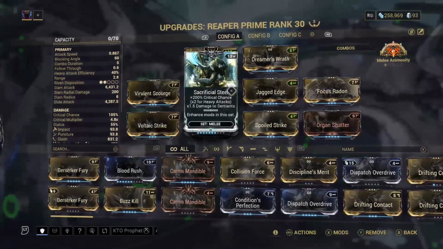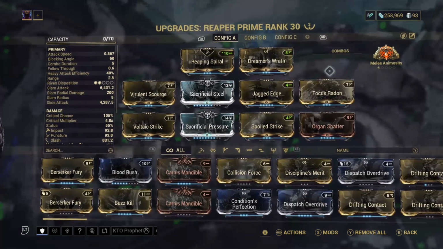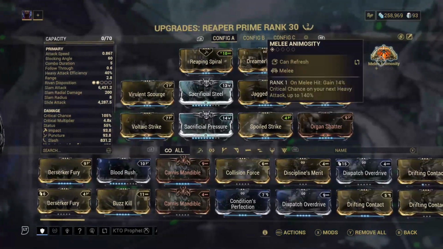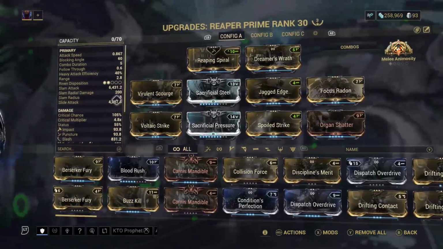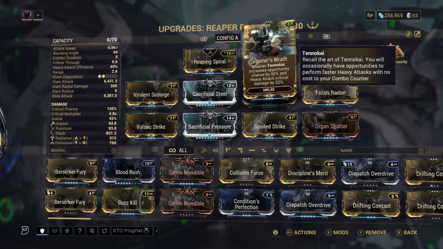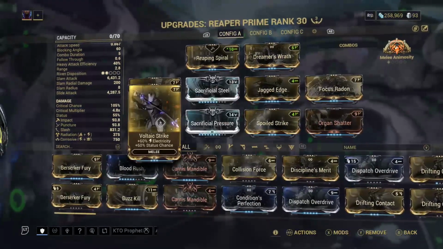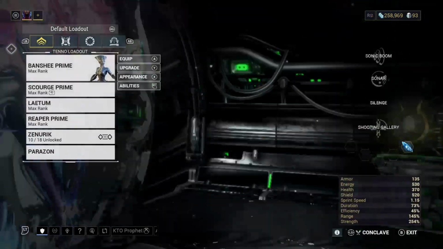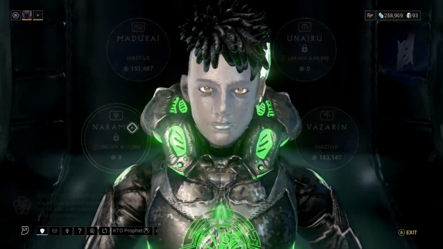Now since none of our abilities deal damage except for our Sonic Boom, that does do damage and will proc Melee Animosity and any of your other melee arcanes, but it doesn't last long enough to stack it, so it's not really worth it. But Animosity, just in case we need to deal a lot more big damage to enemies, we chose Reaper Prime, melee, Reaping Spiral, Dreamer's Wraith, Burn Scourge, Sacrificial Steel, Jagged Edge, Focus Random, Argon Shadow, Spoil Sprite, Sacrificial Price Shot, and Voltaic Strike. And for energy, we chose Zenaruk, which is very good.